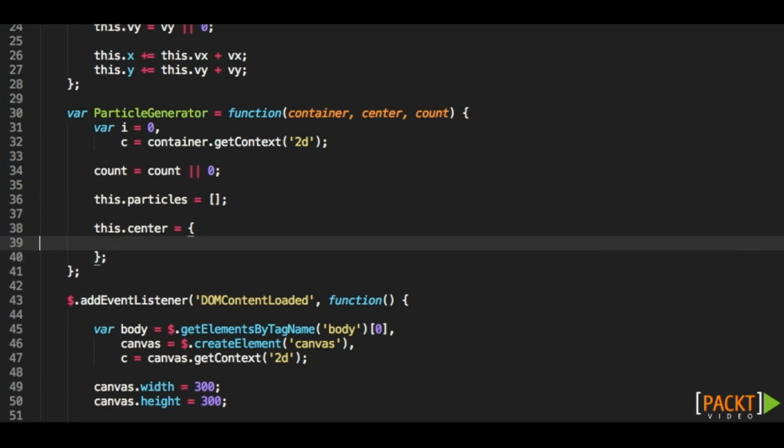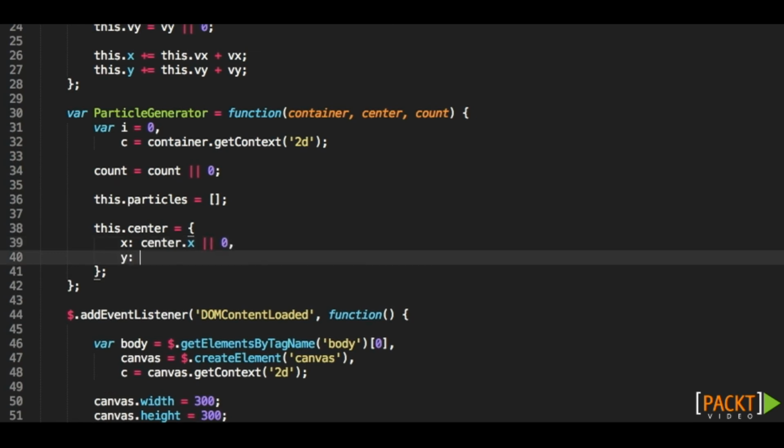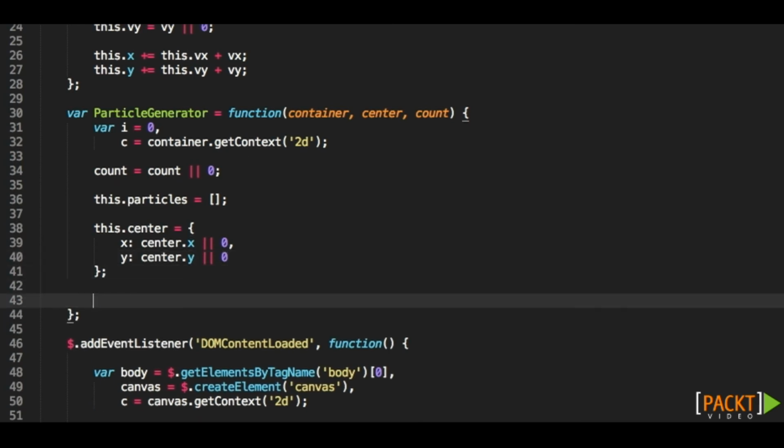First of all, we're going to be defining the position where all the particles are going to be generated. So we're going to be using the center variable, and the center variable is going to be an object where we'll need to specify x and y with the center of the particle generator.